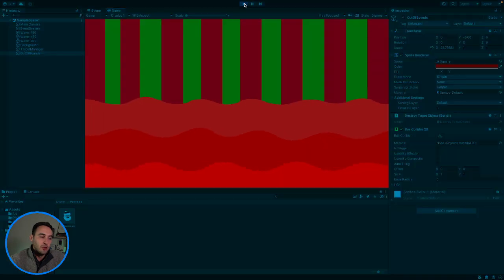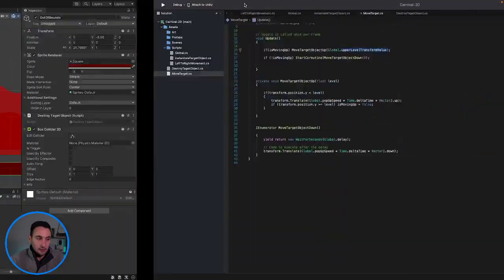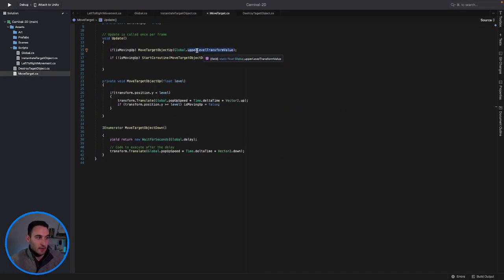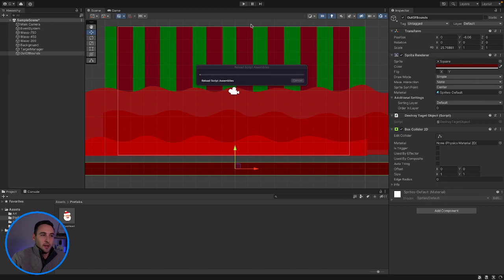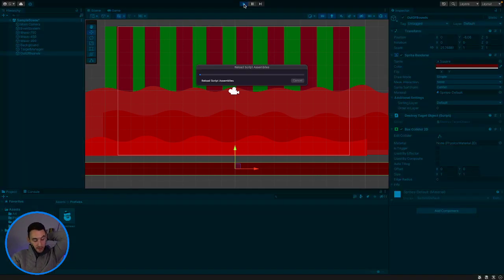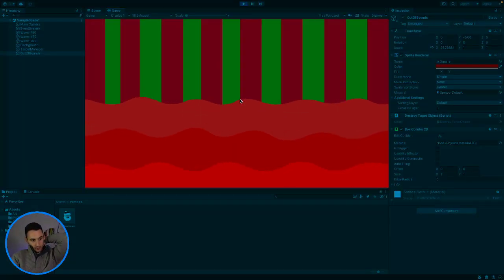If it does work, we should be able to just pop in our middle level and see it hopefully works. But of course, this is probably not going to work first time. It would be a miracle if it actually does work. So let's play it and see if it works.